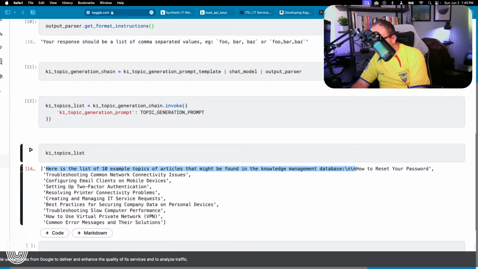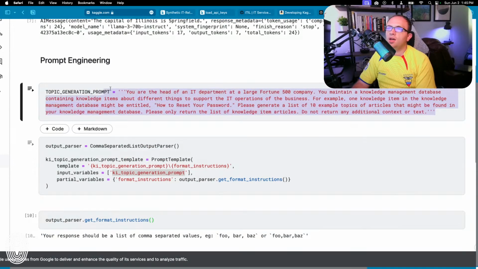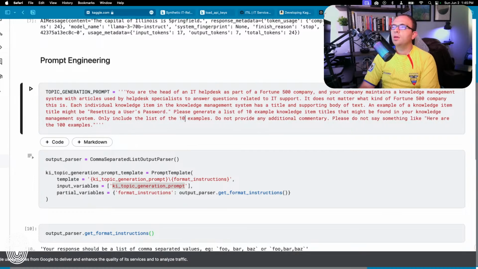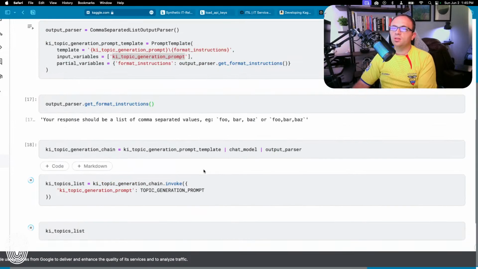So I actually created this on the fly. Let me just go ahead and use my other prompt to see if this helps out. So I'm going to delete this out, and I'm going to use my other prompt. But I'm going to change this to 10. All right, so let's see if this prompt, which is very similar to the other one, does any better.